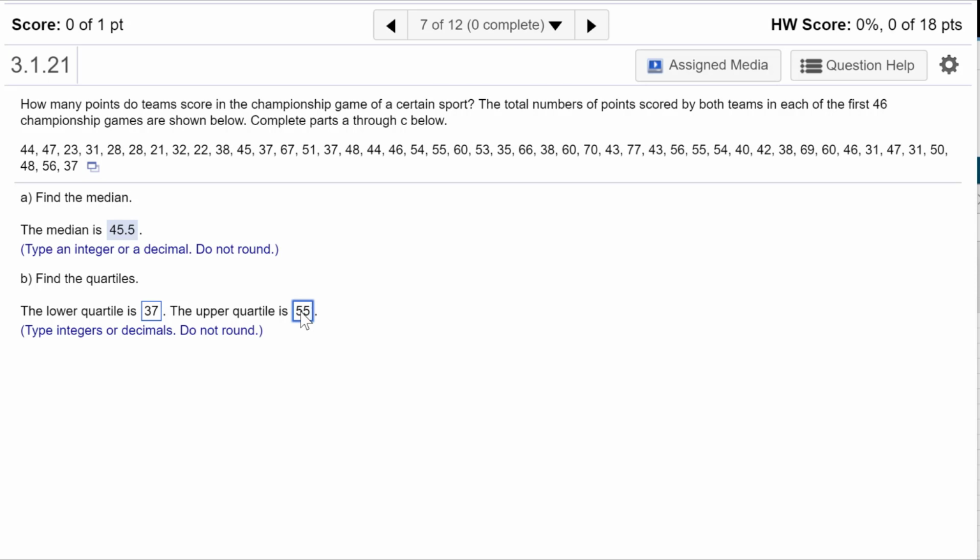Remember what those quartiles are? Picture all this data sorted smallest to largest, and let's say you chop it up into four equal segments. And what value separates the 25th percentile, right? The lower 25% from the upper 75%, and similar with the upper quartile.